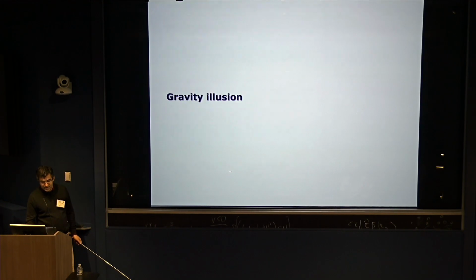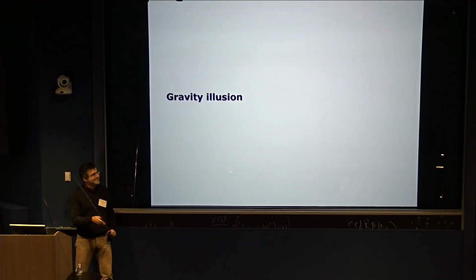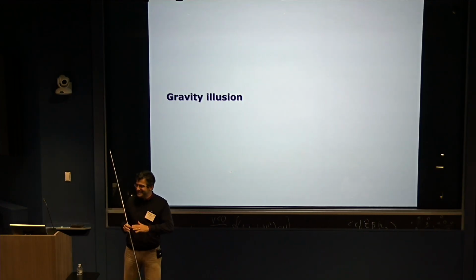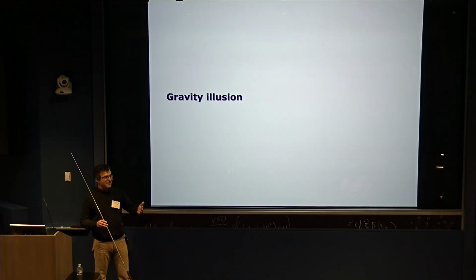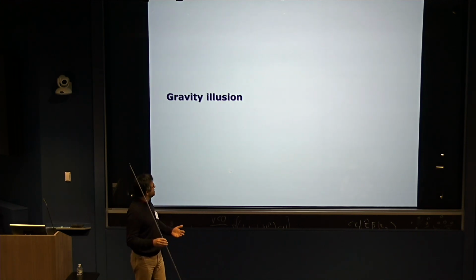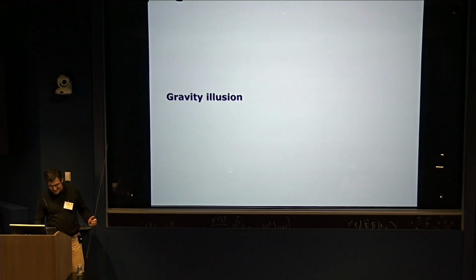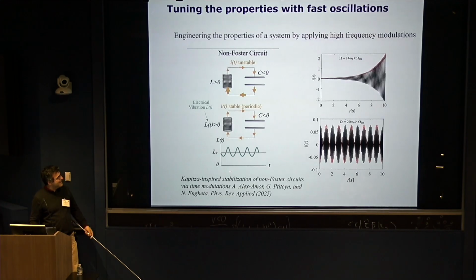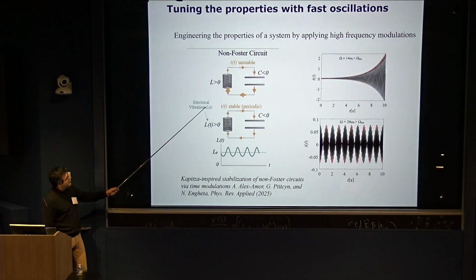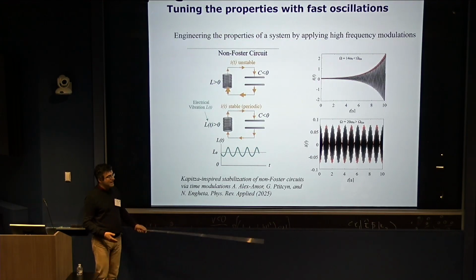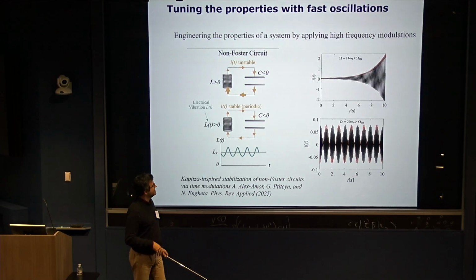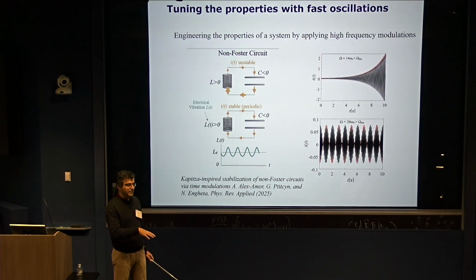Okay, so now this is the pendant of Nader's talk this morning. He talked about temporal illusion. Instead of talking about temporal illusion, I will talk about gravity illusion, which is basically the same, but when we play with gravity. So this is for you, Nader. You talked about this morning, so I will talk about how to play with a Kapitza pendulum type of excitation. That will be my first part.